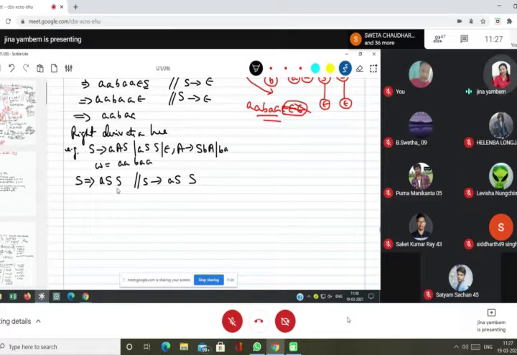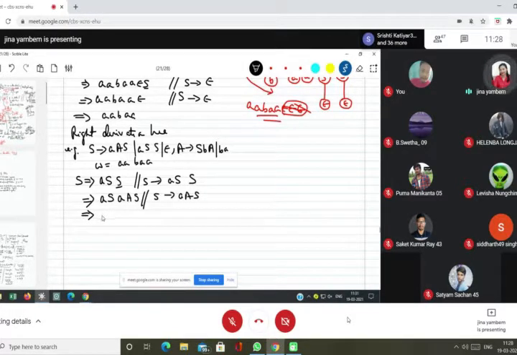I've underlined it here. So now this will be A, S, and then terminal A, non-terminal S, non-terminal S. For every derivation, we are selecting the rightmost non-terminal.